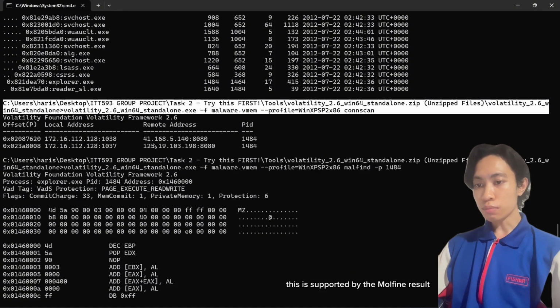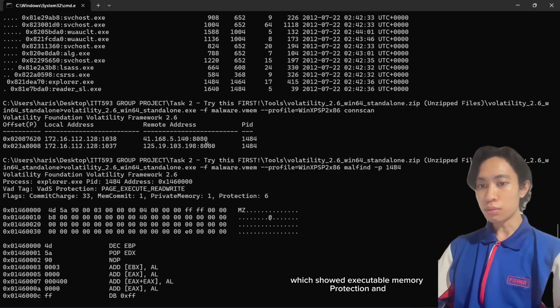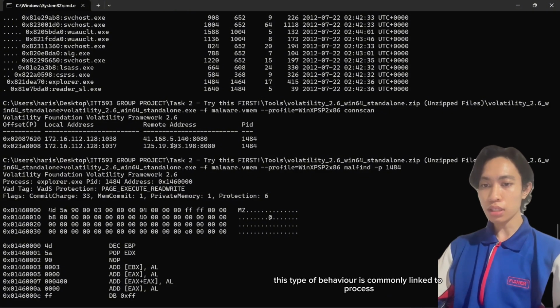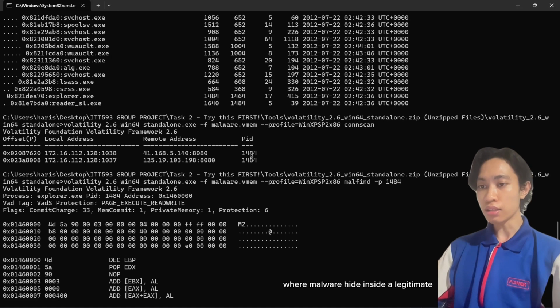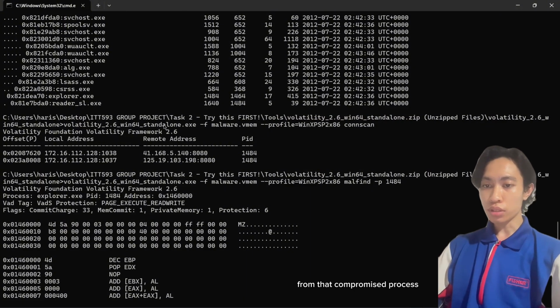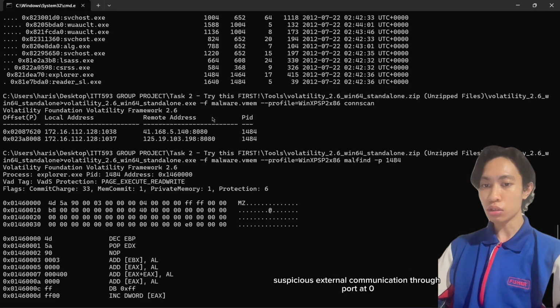This is supported by the malfind result, which showed executable memory protection and an MZ header inside the process memory. This type of behavior is commonly linked to process injection, where malware hides inside a legitimate Windows process to avoid basic detection.